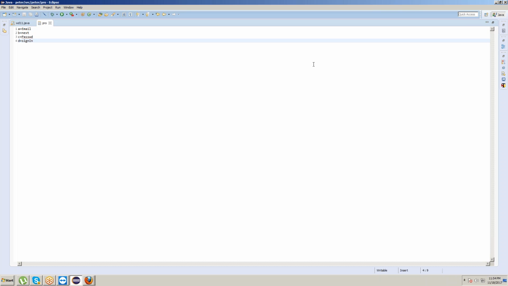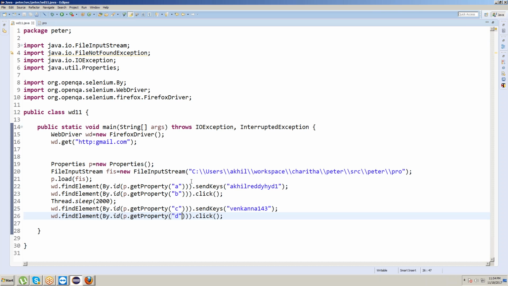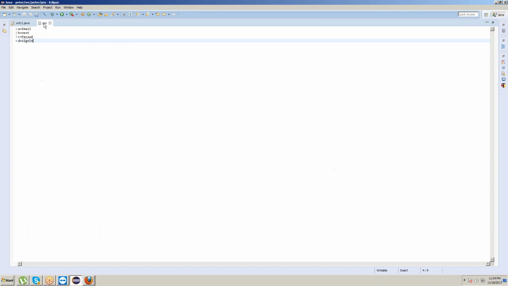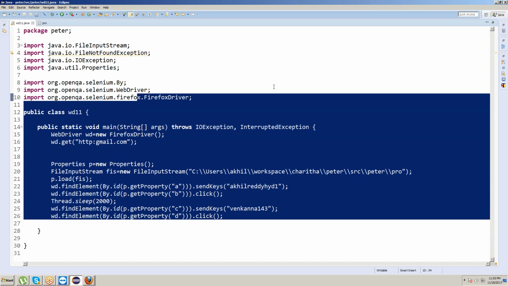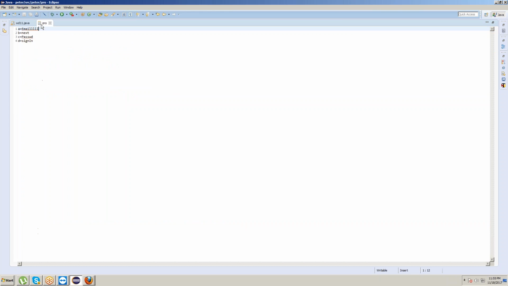What's the benefit of the properties file? The property file benefit is reusability. For example, if any property is changed, say the username property is not email but something else, like they added one more L, we will change the information here only. Save it, and the rest of the information will be the same. Only if there is any property change will we go to the property file and update that property. The remaining is the same.